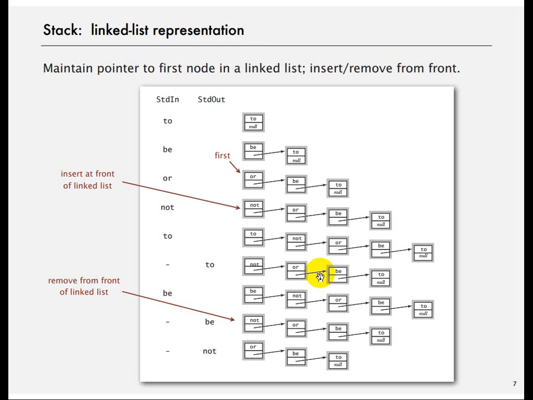Okay, so now the implementation. There are two ways we can actually implement a stack. One can be through a linked list, and the linked list is a basic data structure. So I'm not actually going to cover linked lists and arrays. I just assume everybody knows that. If not, you can just go ahead and refresh it.